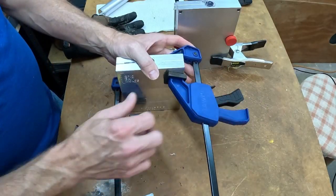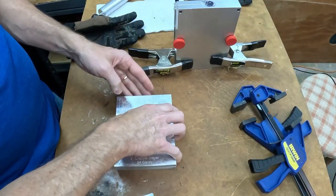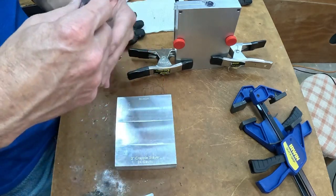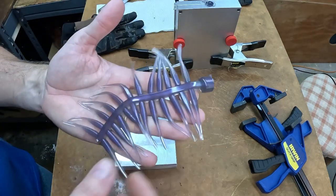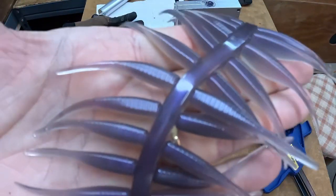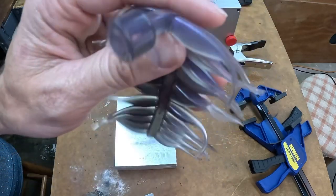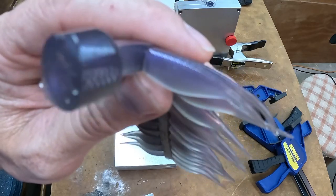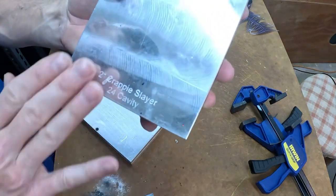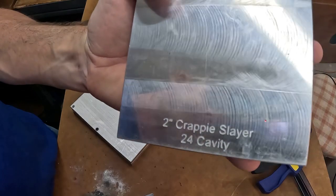All right, y'all, we're going to take these out of the mold and show you what we come up with here. Check it out, y'all. It's a purple smoke pearl. Really nice. Makes a really nice color. That was the 2-inch Crappie Slayer, Epic Bait molds, if anybody is wondering.